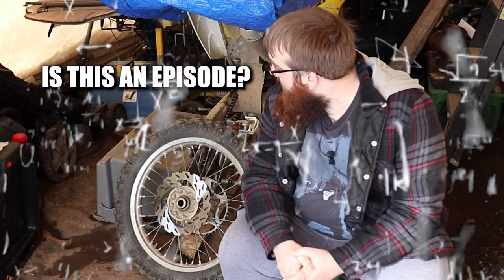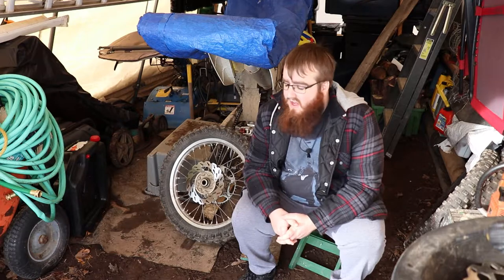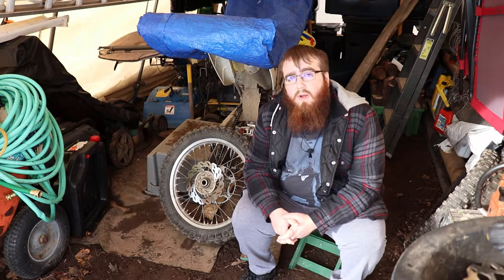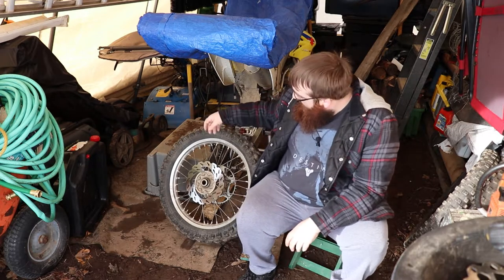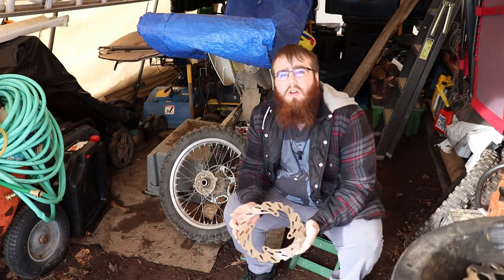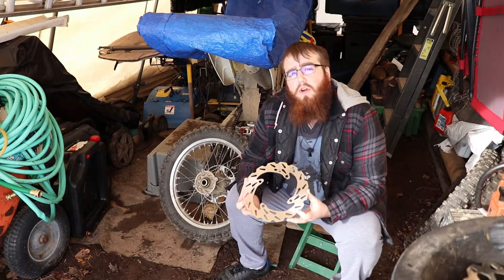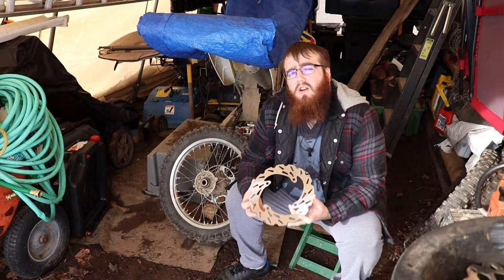Is this an episode? I think I'm just including this in the Adventures of Bearded Kitty series, but today we're actually going to be putting my bike back together. So I got the new brake rotor in the mail. It is the Tusk Typhoon brake rotor for the 2009 RMZ 250.